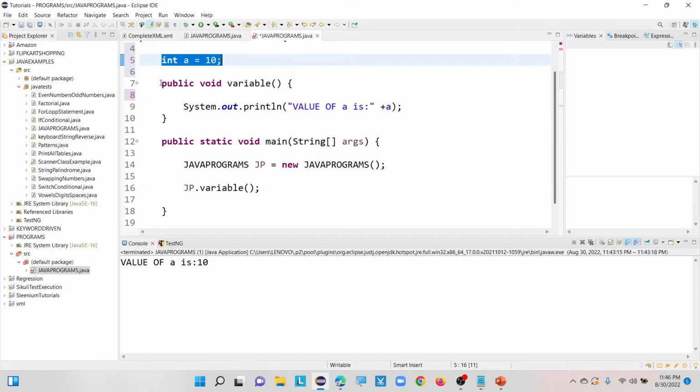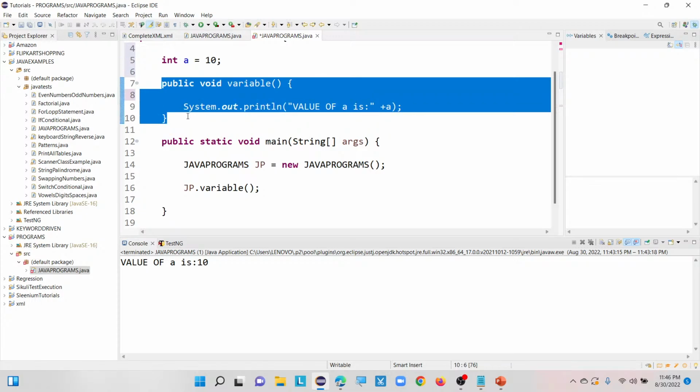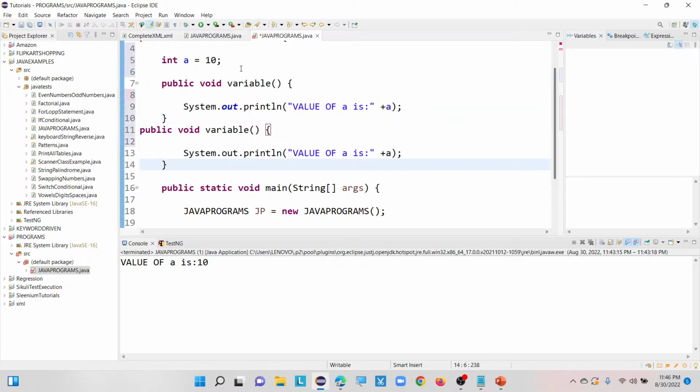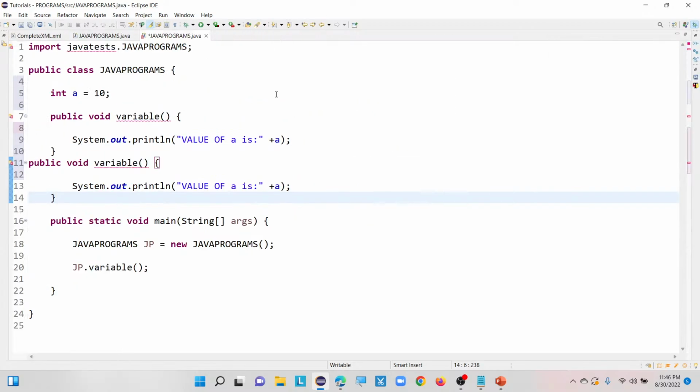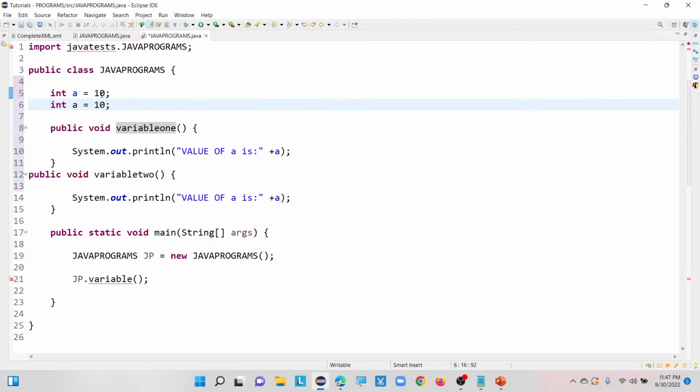Here I can create one more method. Let me maximize this. Let me create variable 2 and variable 1. This is for the instance variable. I can create one more variable here, for example b is 20, and here you can change this to b, and here also change it to b.